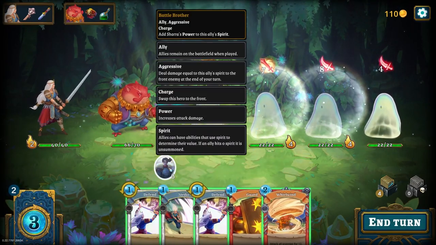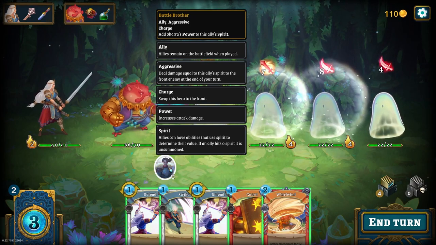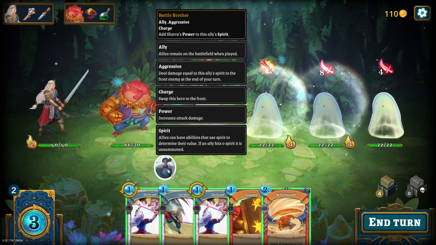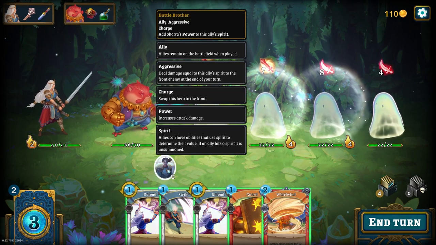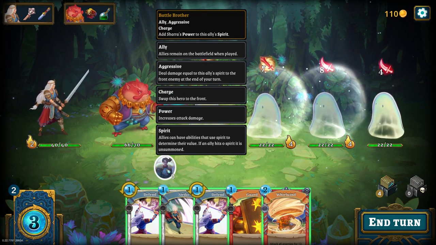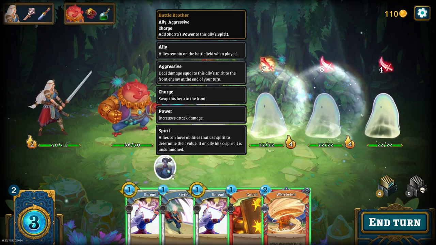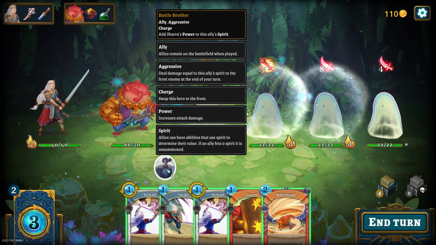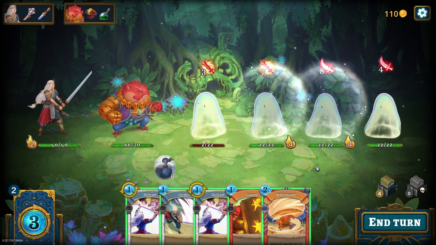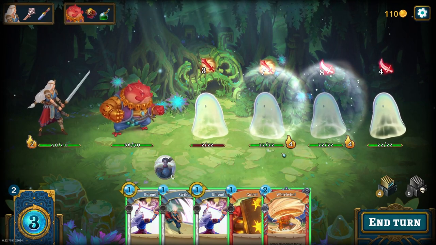What? Oh, okay. Hang on. So the Battle Brother adds Shara's power to this allied spirit. Okay. So it's not on play. Add Shara's power to this allied spirit. And then it keeps that power. It is just using Shara's power as well. So she needs to maintain power for this to actually be very effective. That's unfortunate. That is not what I believed that to be, but it's okay. We'll just get you more power, I guess, Shara.